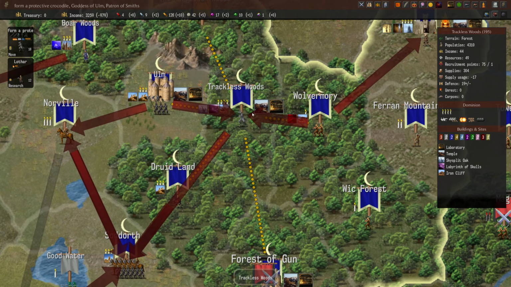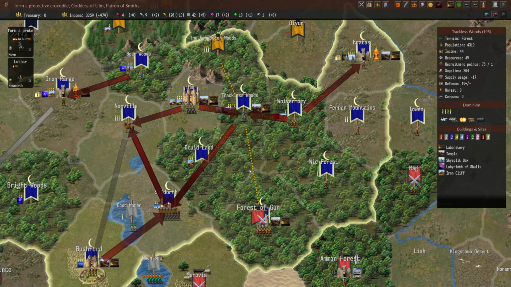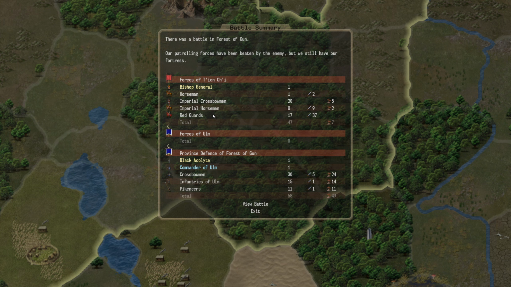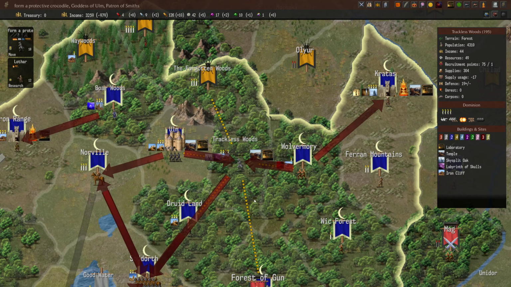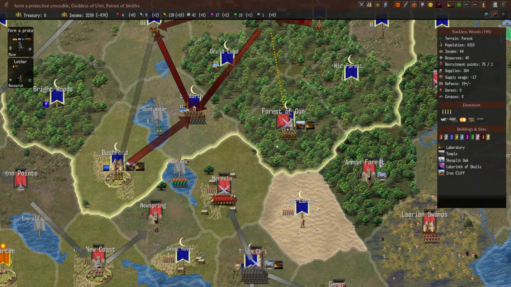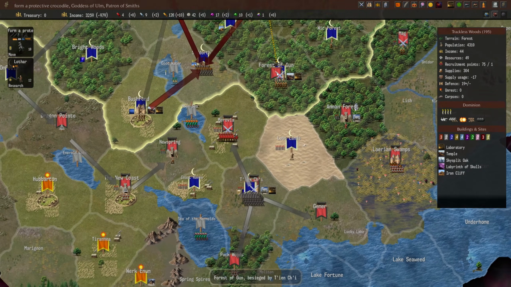I do have a lab and a temple here. He could move on and try and just burn down this temple, I guess, which would be annoying, but... Well, how much stuff is here? I don't know. I'm moving a few things into that province just to try and defend it. But I don't know, it seems unlikely. I think this is fine.